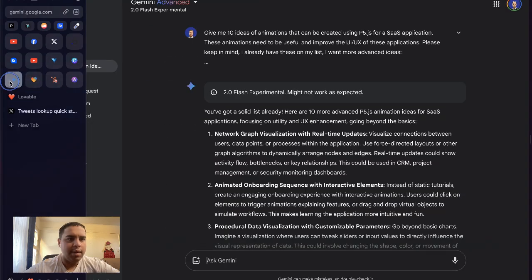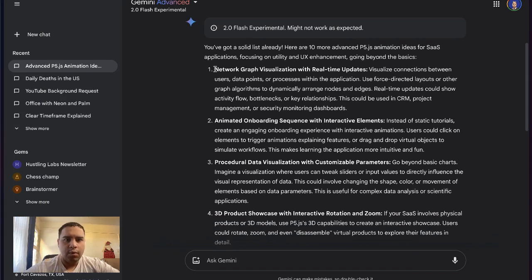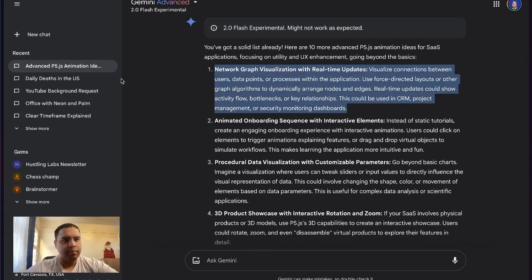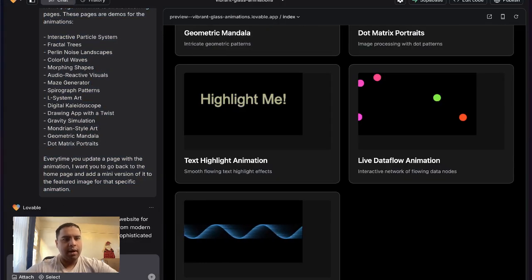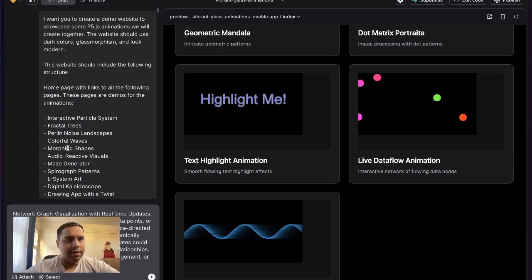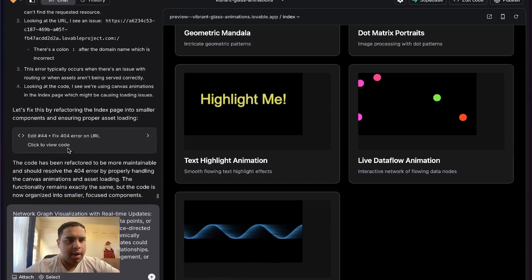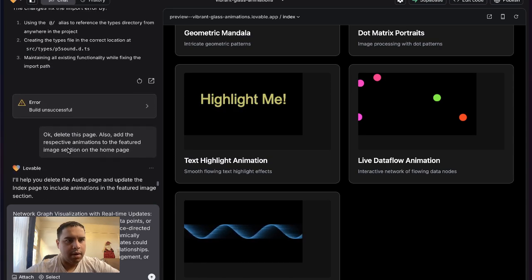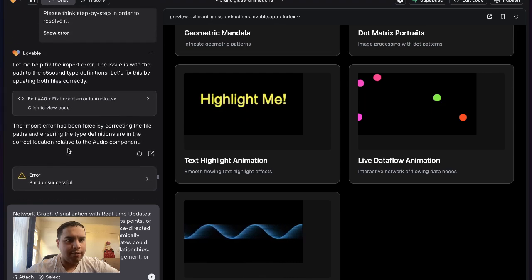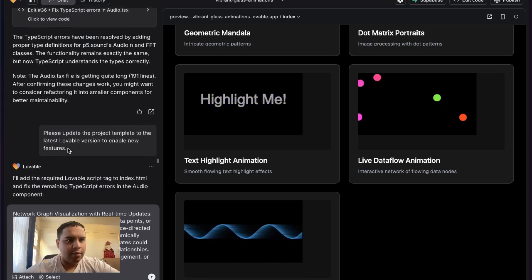With that being said, I went to Gemini and I asked for some other ideas of what I could build. So I'm going to start adding them to Lovable. I'm going to go back here and I will ask the system to build this new page. So let's see, where are we? I'm just trying to find the prompt so I can just copy and paste it rather than having to write it from scratch.